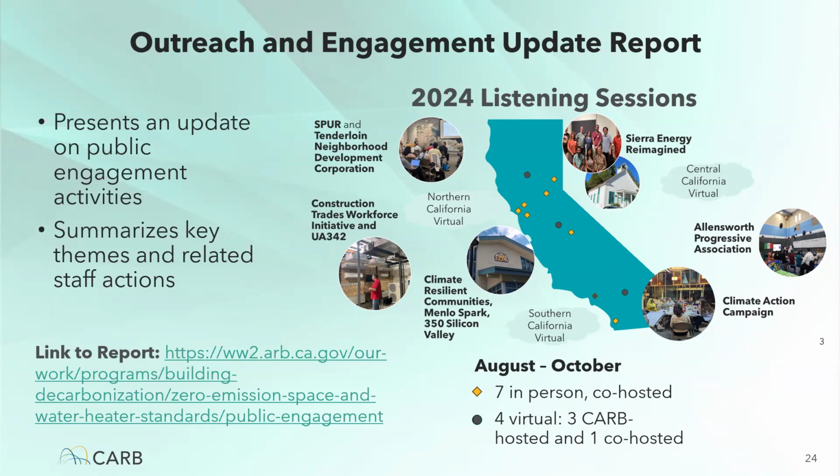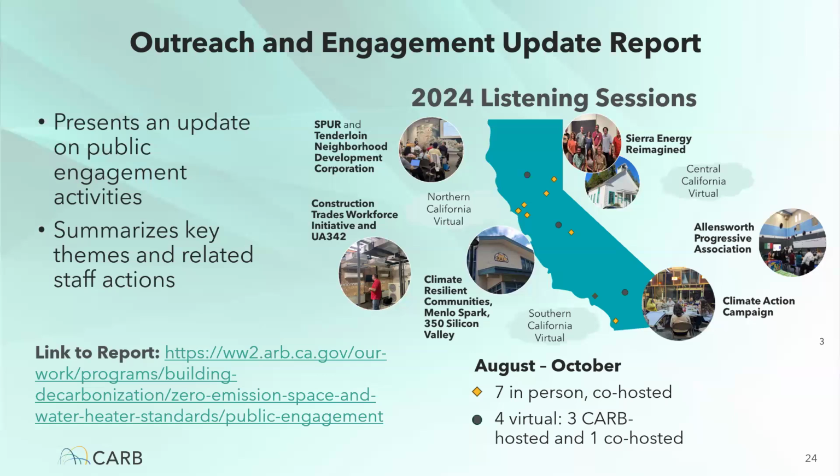This slide shows a map of all the different listening sessions we held around the state. At that time, staff were still considering a 100% zero emission sales target. So that concept served as the starting point for the discussions at each of our listening sessions. Each event was unique. We heard from folks living off-grid near Grass Valley, California, and toured an affordable housing project in downtown San Francisco.